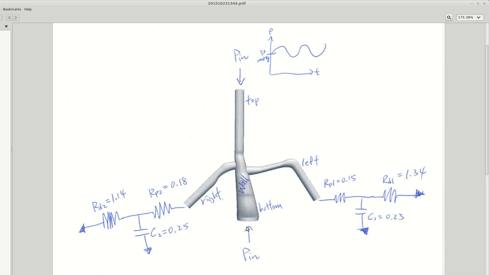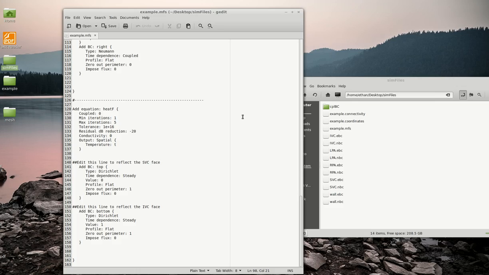The additional thing I'm going to do is I'm going to release some tracers at the top and the bottom faces just to see where they would go. So normally you would have flow coming in here and then coming out from these two branches, and flow coming in here. And so I'm going to release some tracers here to do an advection diffusion analysis to see how much of the flow here is going to left, to the right, and so on. And so I'm going to add a heat equation here to release those tracers. And so this block defines the heat equation, and then these two blocks tell me which of the faces I want to release this tracer.